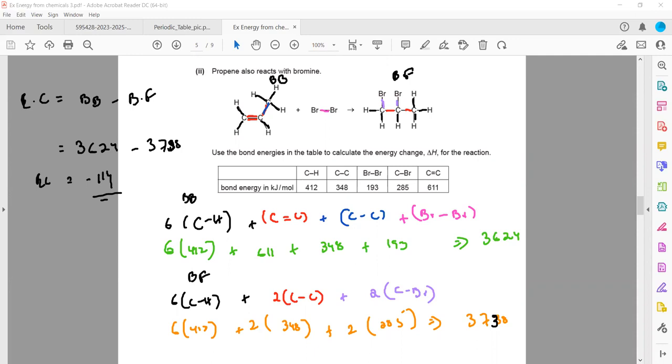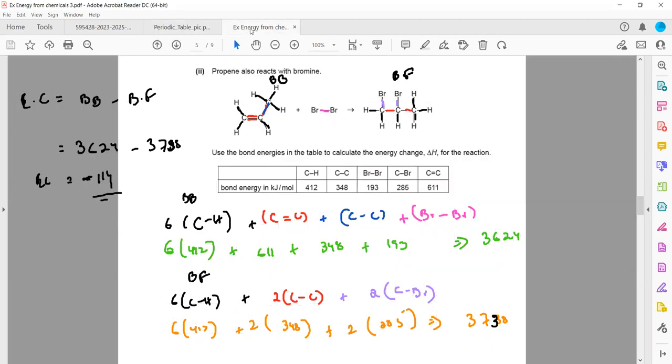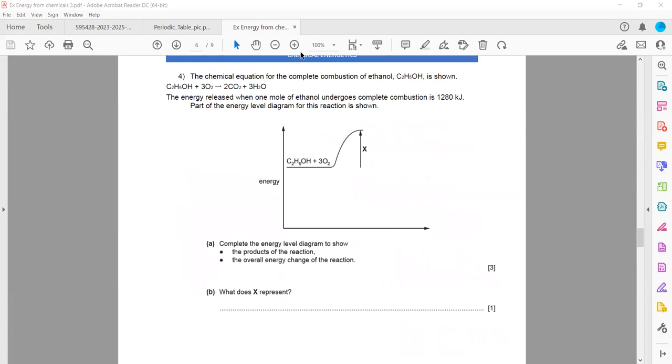If the energy change or enthalpy change is negative, what idea does this give about the type of reaction? Is it endo or exo? Exo. So this is an exothermic reaction because the energy change is negative. You solve these types of questions with simple mathematical equations. Identify how many bonds are there on the reactant side and how many bonds are formed on the product side, and the difference will give us the energy change.